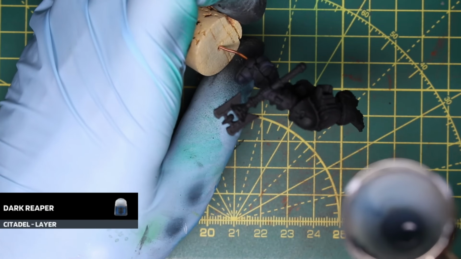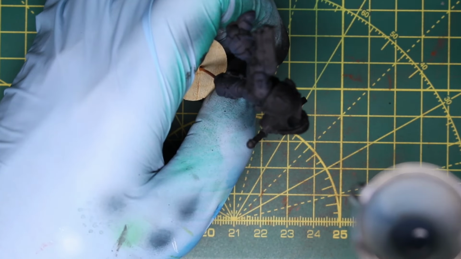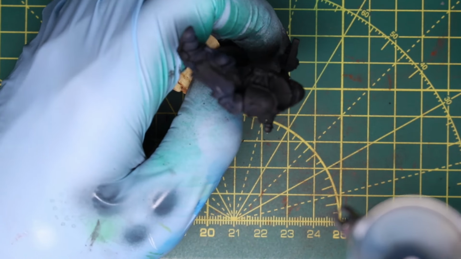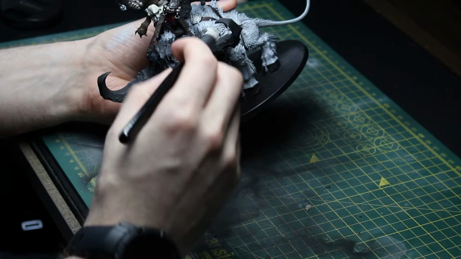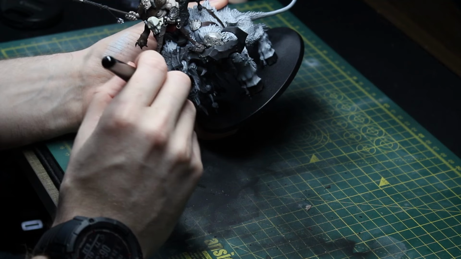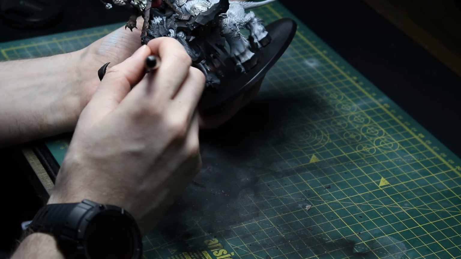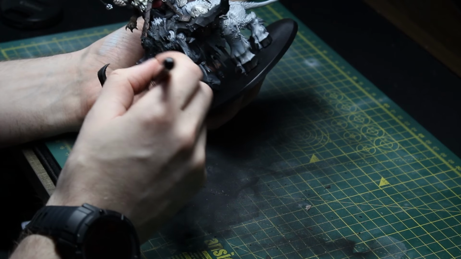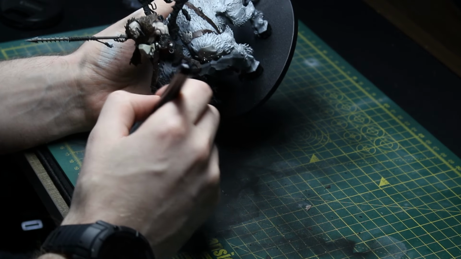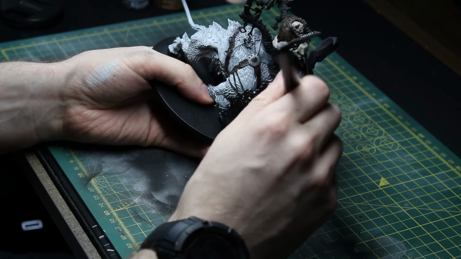Another must-have for me is Citadel's Dark Reaper. As I just mentioned, I really don't recommend Citadel paints for the majority of things. I have tons, and you may be thinking, why is Dark Reaper on here? I don't think it's a very used colour. However, for me, I've found that using Dark Reaper for transitioning from black and highlighting black have just been so good. The consistency you can get with it through an airbrush and the consistency for glazing are second to none.